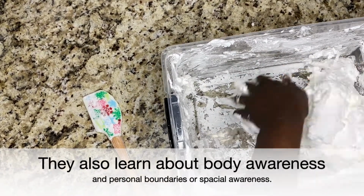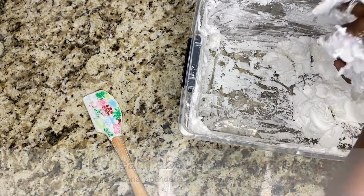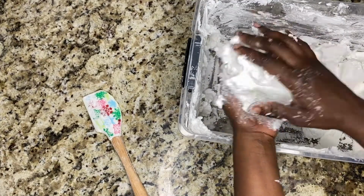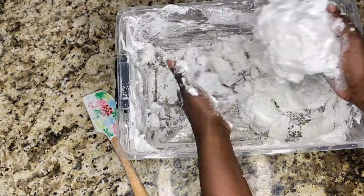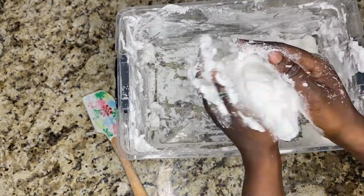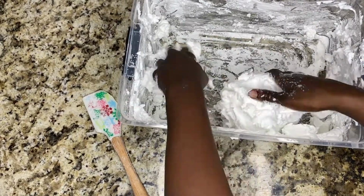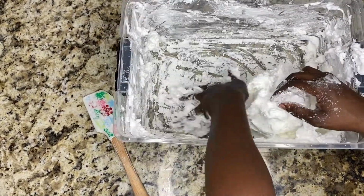All right, so I think I got the actual texture I want. See how it clumps together? It still holds a shape, but it's still messy. And that's how I made my fake snow dough. In a second I'll let you guys look at my daughter playing with it. It's so cool. She doesn't like to get messy, but she did like this one.